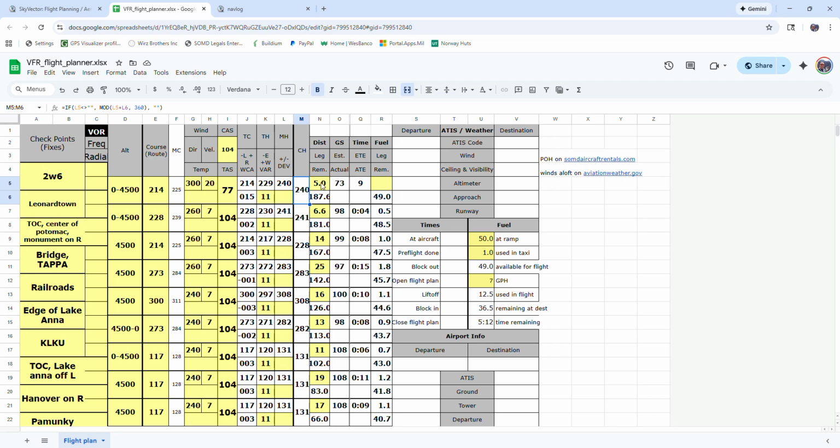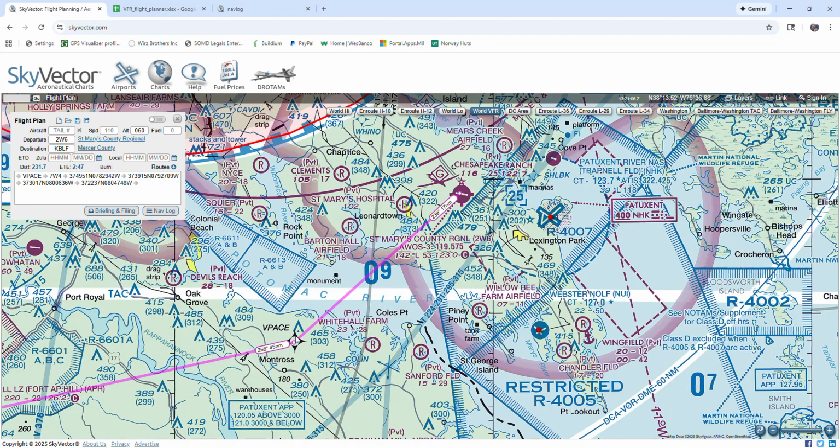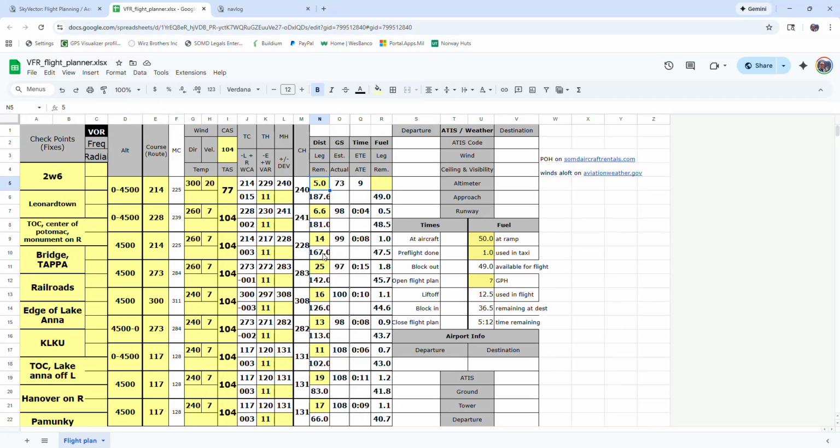I can also get legs, the distance off of SkyVector. That's pretty easy, and they do that correctly over here. It's in nautical miles. It gives that total distance along the leg, so I can calculate it from SkyVector 5, and it's got a remaining number over here. Ground speed, it does in this table actually run the calculation based on 77 knots for my true airspeed and the winds of 300 at 20 or whatever those numbers is. It runs a ground speed.